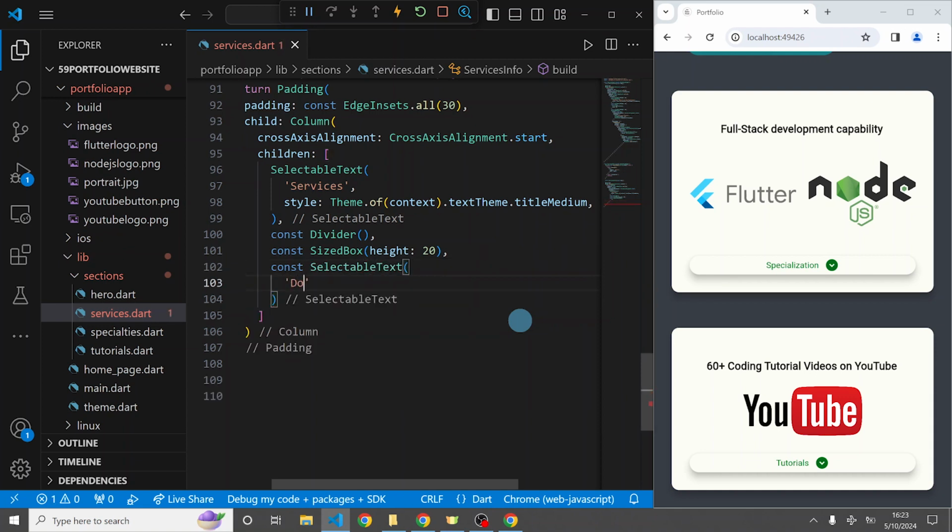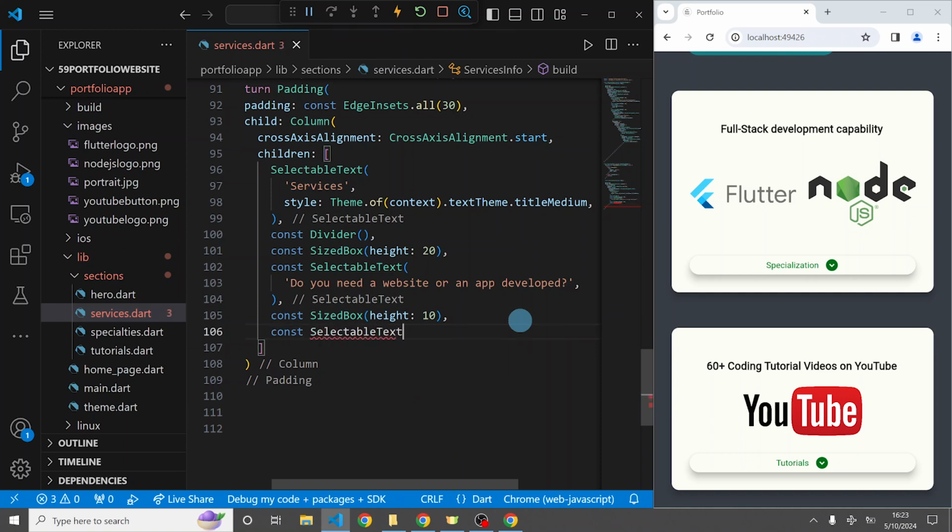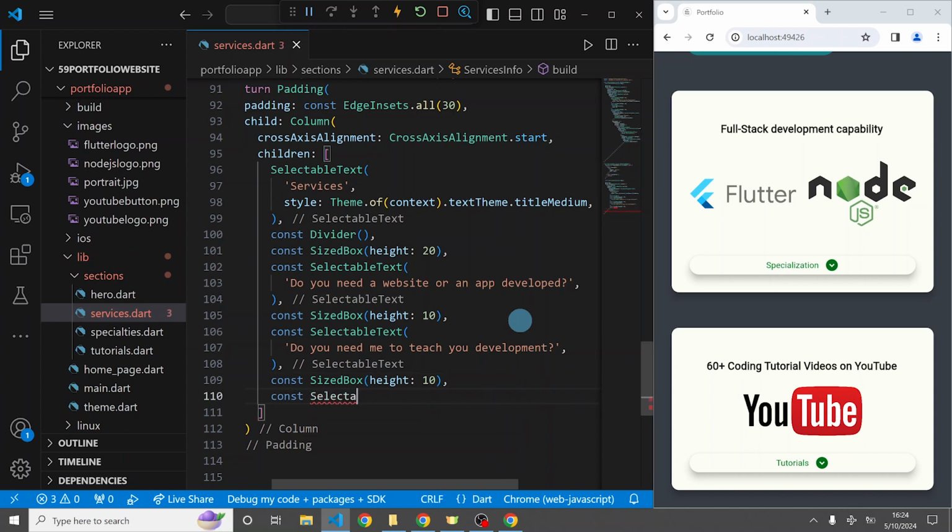Right, so at the top of this info section, we'll have a title, which is services, then a divider, which is that horizontal line that's in the other cards you have seen separating the title and the content. And the first piece of content is a question that says, do you need a website or an app developed? Now I'm asking you as my viewer, do you need a website or an app developed?